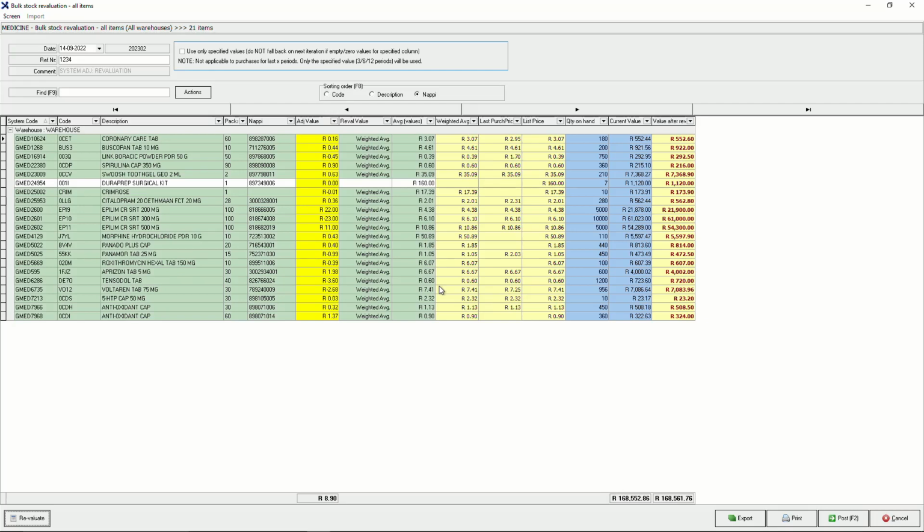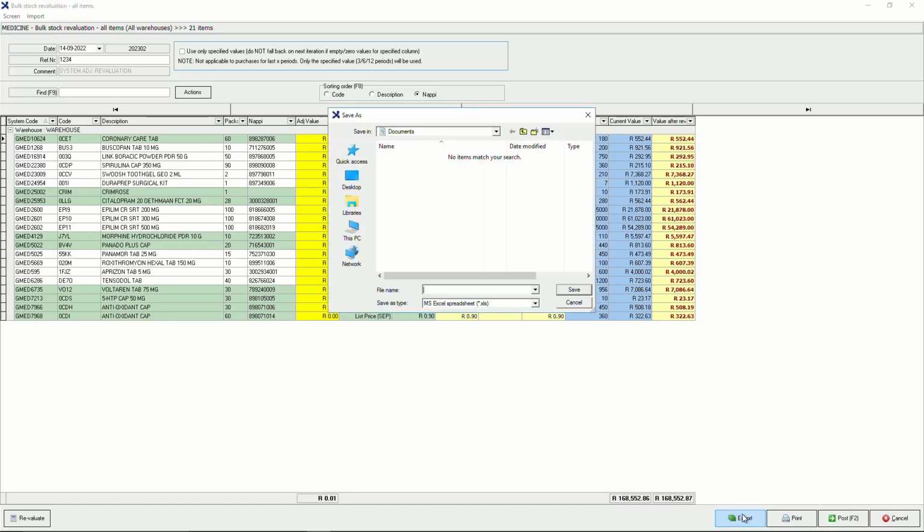Please note that the option is available to reevaluate multiple times on the same data for different options by following the same process. Also, the lines that have been reevaluated will be highlighted in green to indicate which items have been reevaluated. Lines that have not been reevaluated will remain white, which indicates that the items do not meet any of the criteria that have been used to reevaluate the stock.